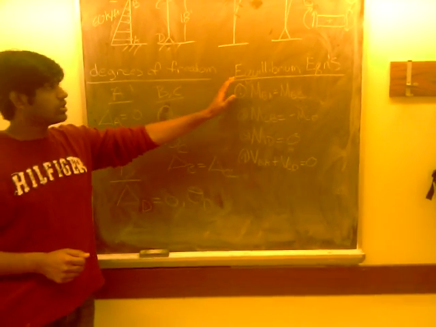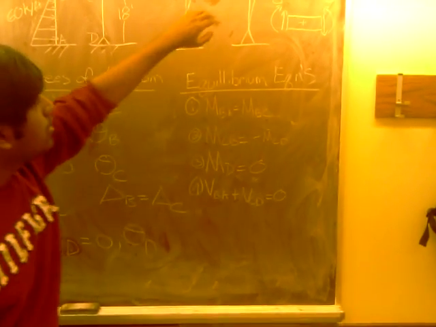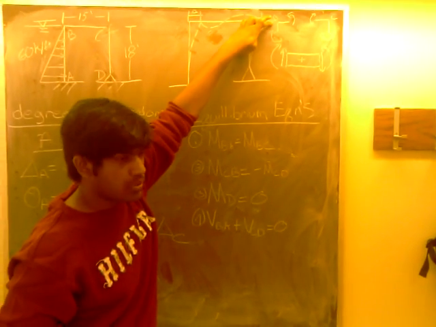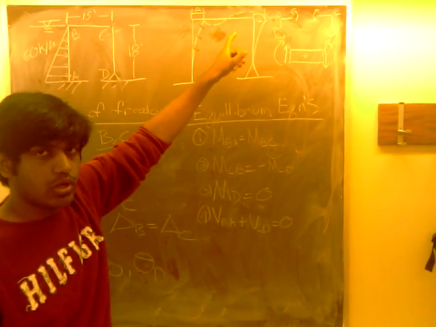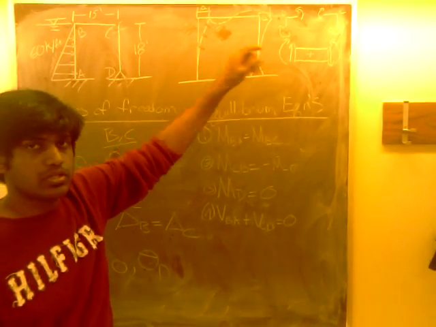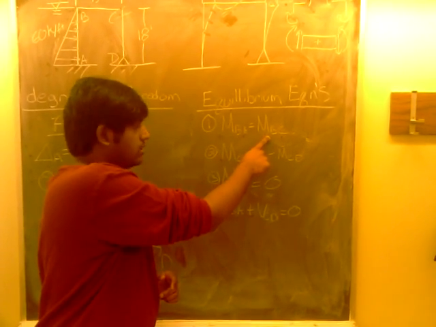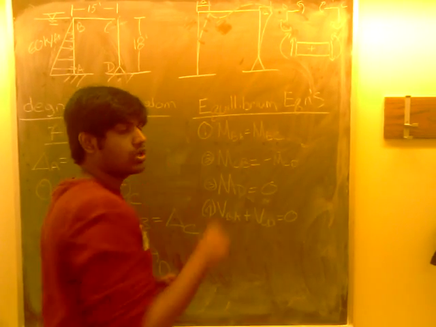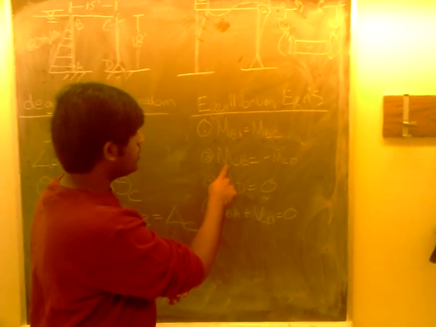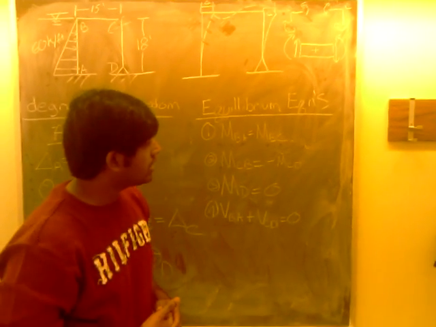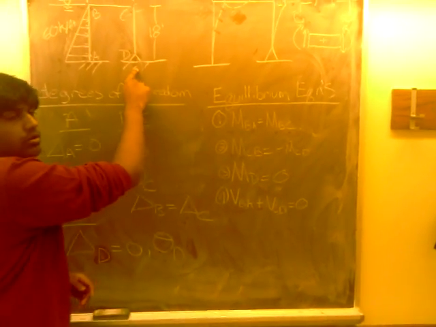We would be using the equilibrium equations to solve for this. Let's see how we came up with them. In the moment diagram at B, we have one moment in the positive direction and one in the negative, that is, one clockwise and one counterclockwise, which makes moment at BA equal to moment at BC. Similarly at C, both are going in the clockwise direction, so moment at CB equals negative moment at CD. And then we have moment at D equal to 0.